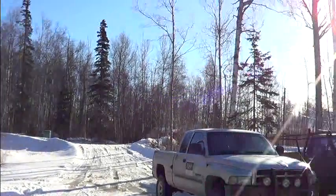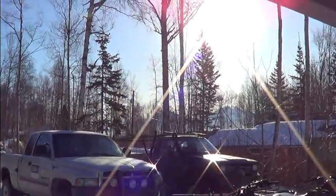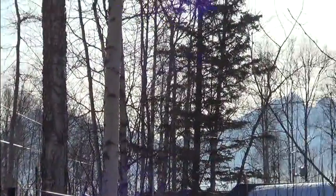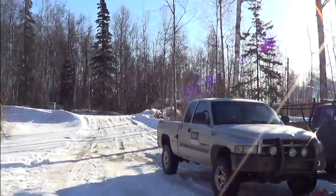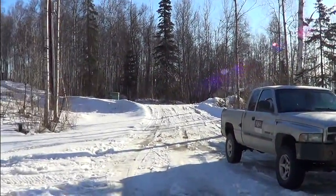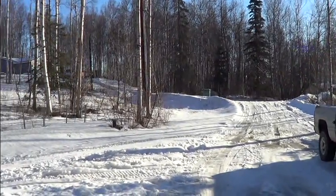Beautiful day for forging. Beautiful spring day. See the mountains. It's about 40-45 degrees out right now. Gorgeous.